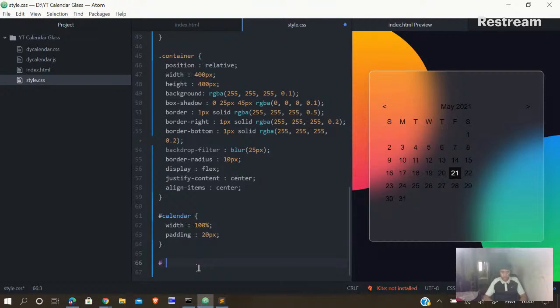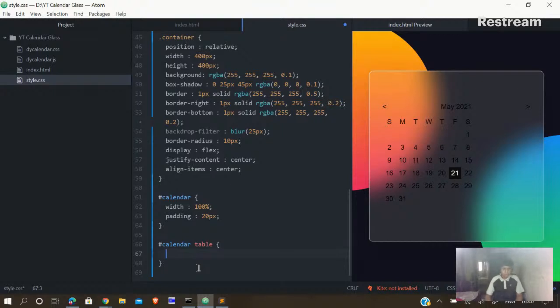Hashtag calendar, and over here we are going to just type table, and then we are going to create a width of say 100%.